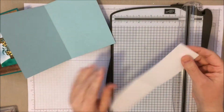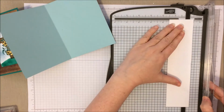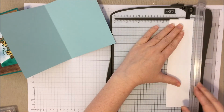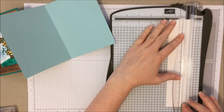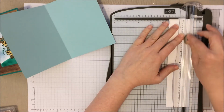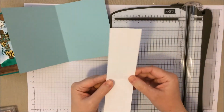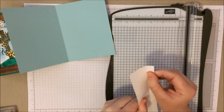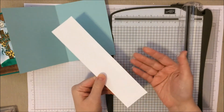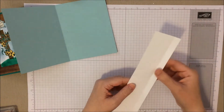All right, and then I'm also going to put it back in the trimmer and score it again at just 1/4 inch. Okay. So we've got the score in the center. And then just that 1/4 inch fold all along the bottom. All right, so now we're done with the trimmer. I'm going to go ahead and move that off to the side.